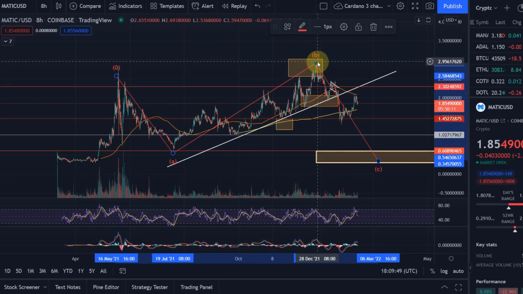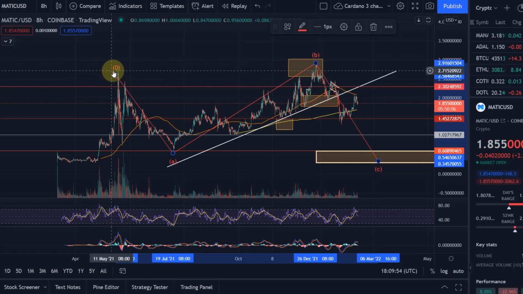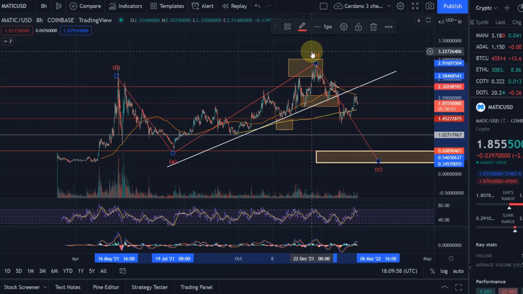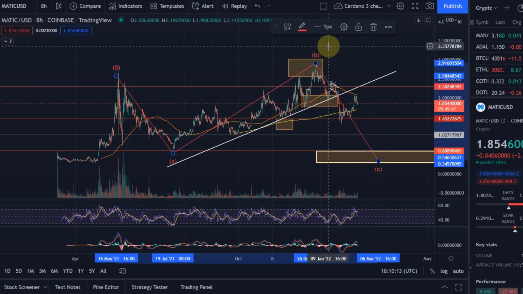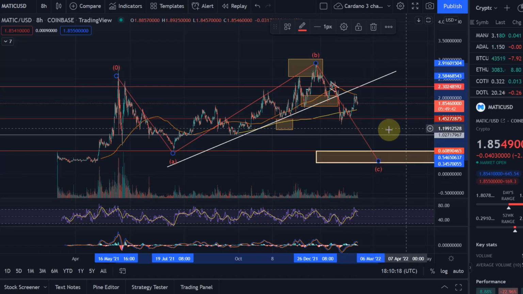What confirms that, in my view, is that this wave B only went very slightly above the previous all-time high. So basically a slightly overshooting wave B, where you would then expect in the next C wave the price to go below that wave A. That would be the target area sitting between 30 cents and 60 cents. How likely is that? It remains to be seen if we're actually going to get there, but we talked about these levels getting very realistic if the $1 level gets broken. They get more realistic if 145 breaks.